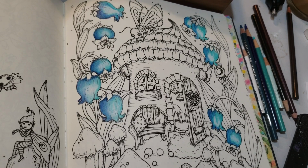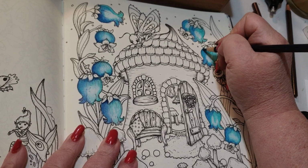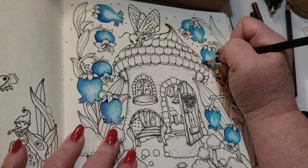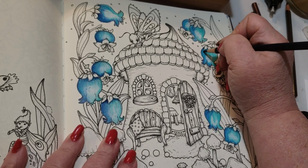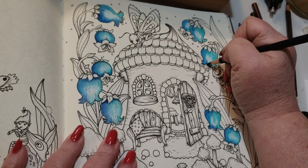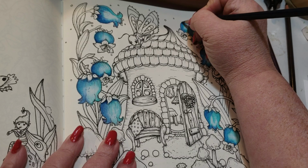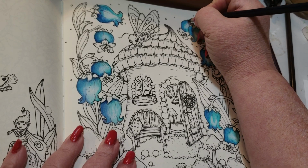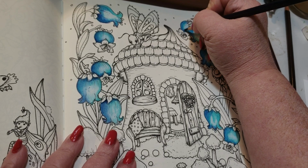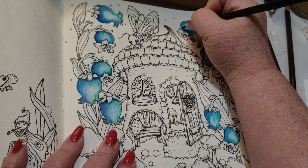Now, some artists have the ability to pick, say, the mushrooms and start working on the mushrooms. I'm going to use Chris Chang. She has the ability to work on one area and one area only, develop that one area and then move on to the next. And when she is done with that area, she moves on to the next. I applaud that. It's a different process than the way I do it.